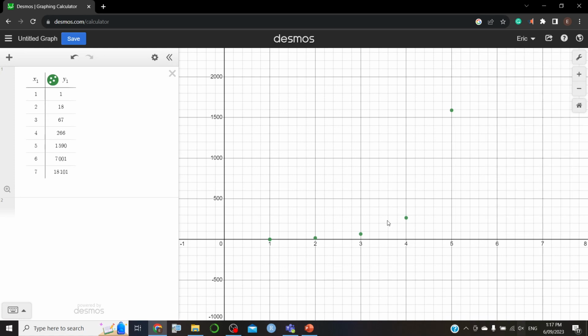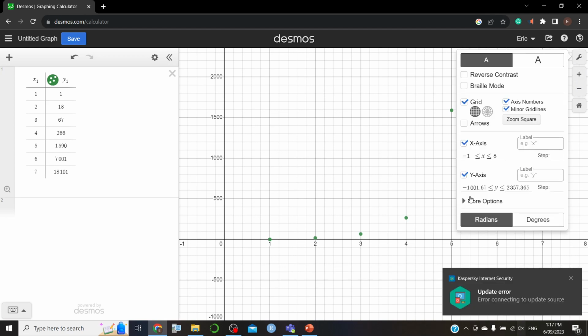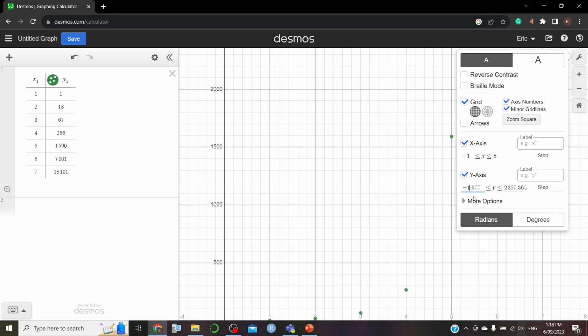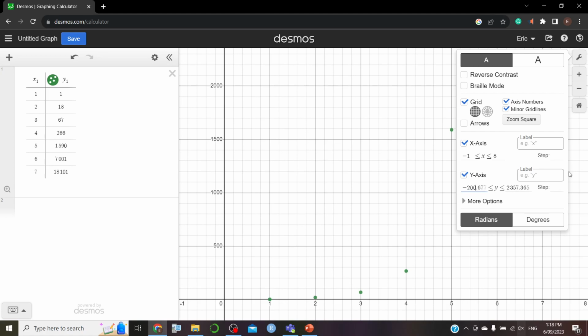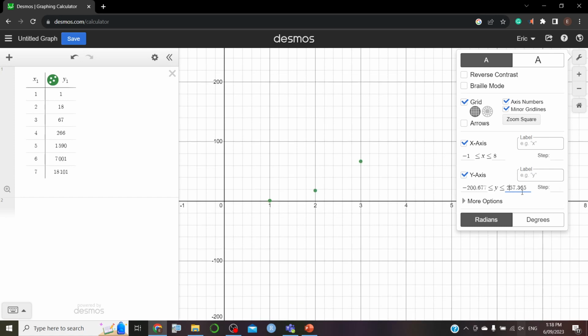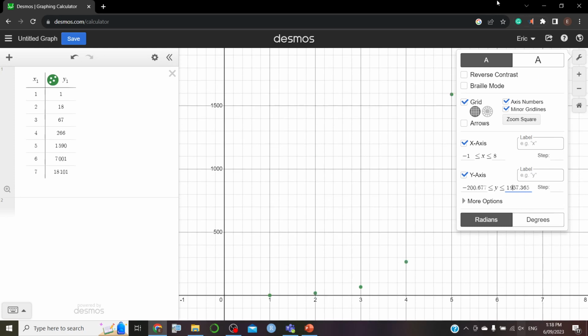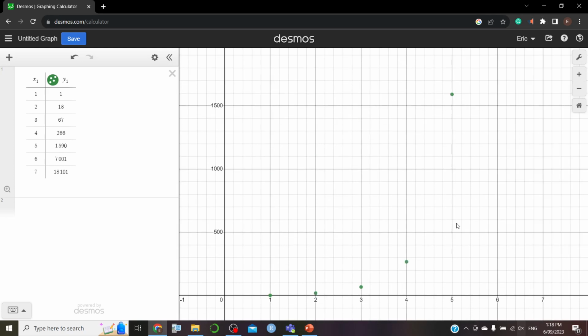Actually, this is perfect, pretty much, because I already zoomed out with the Y. But if you do want to cut Y, we can change that a little bit. Don't need this much space, and maybe make that minus 200 or so. And we don't quite need as much space in the top, so the largest value was, oh sorry, it was 18,000. So we'll just do maybe 19,000. Doesn't have to be perfect. This is just to help you see.